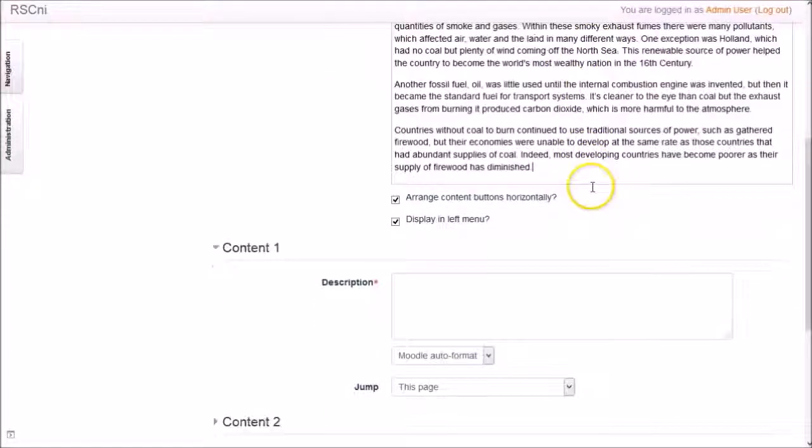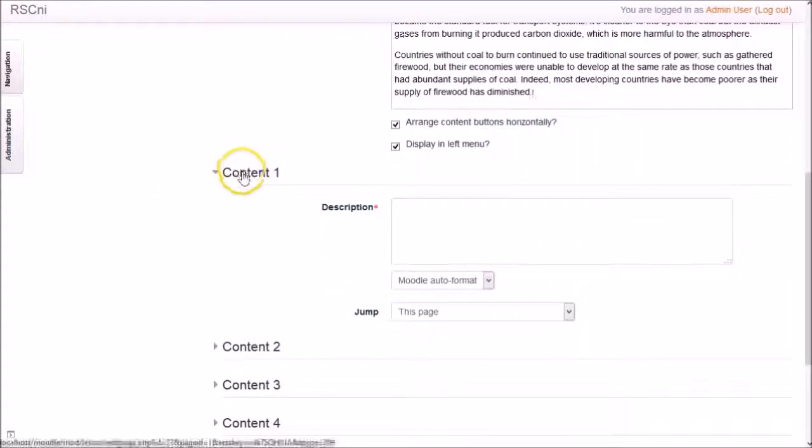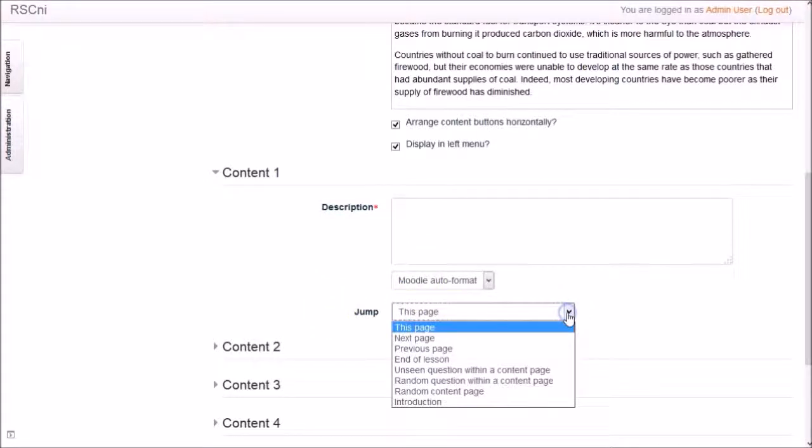We're going to move on down then to our contents again. So we've a slightly different setup now, because now we have one page already created within our lesson. So when I look at the jumps that are offered, you'll note that one of the jumps is I can jump back to the introduction. That's a page that now exists, and we can go back to that if we want.